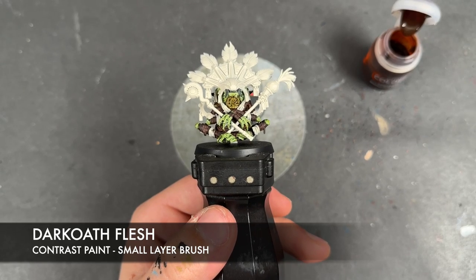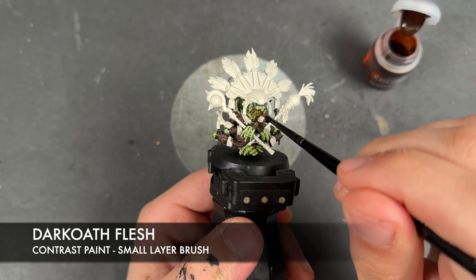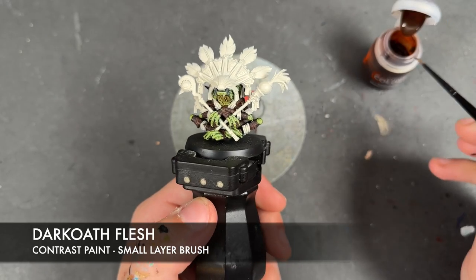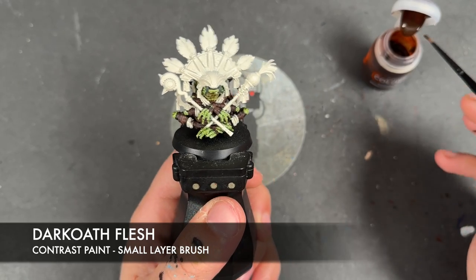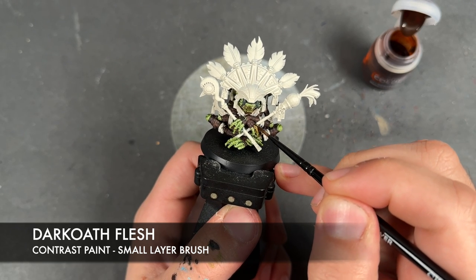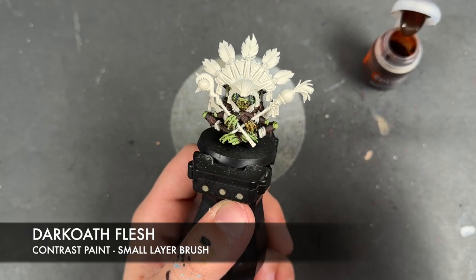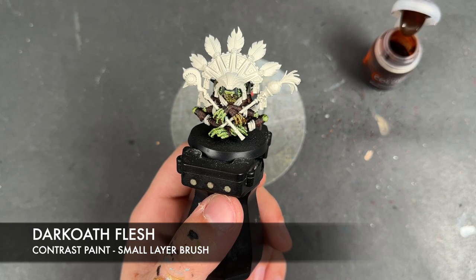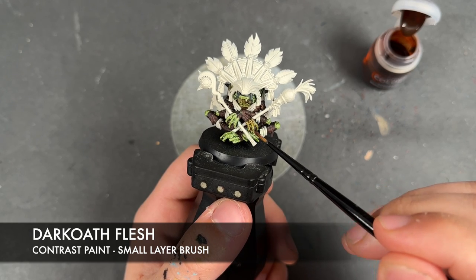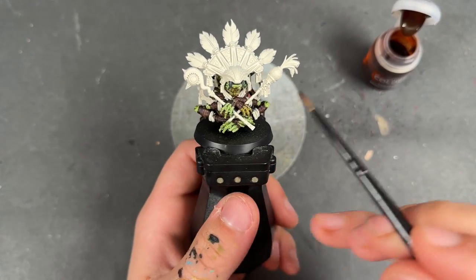And then we're going to wash the brush, and towards the base of his body, I'm just going to pick it up, creating a little blend just there. We're going to do the same thing on his hands and on his feet, just like that. Wash the brush, and then just pick it up like that.